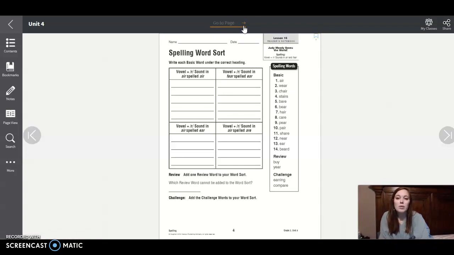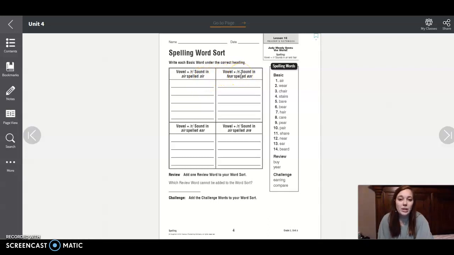You're sorting out your spelling words. So write each basic word under the correct heading. Your basic words, remember, are over here, and they are numbers 1 through 14. If you want to challenge yourself, you're more than welcome to do the review and challenge words as well. So for this one, we're working on the vowel R sound in air, spelled like air.